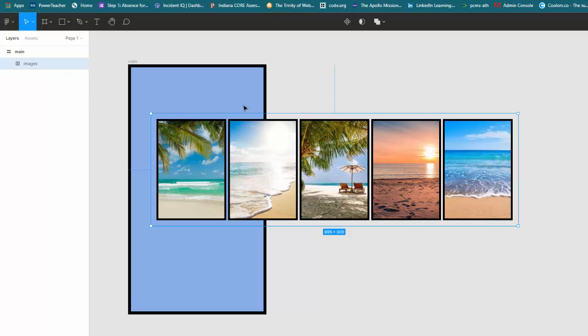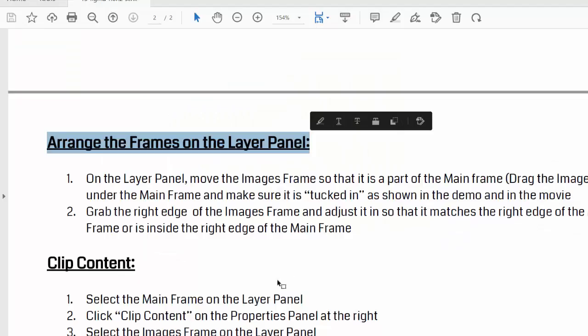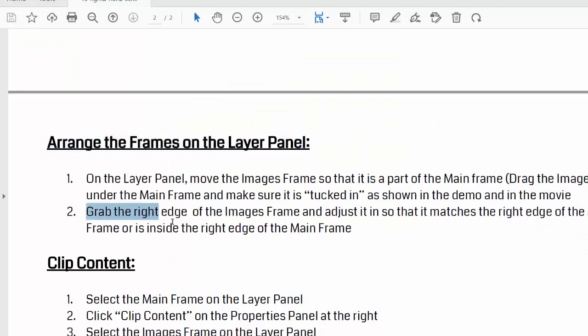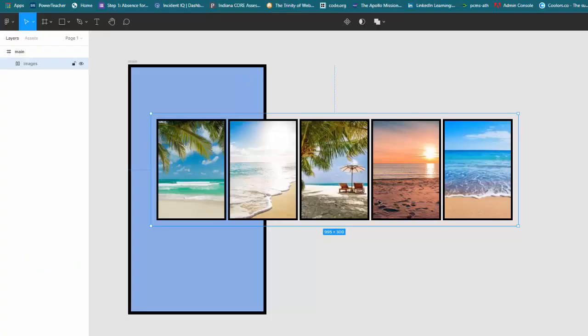But now here's what I'm going to do, and this is important as well. This whole scrolling thing isn't going to work if you don't do this part, and it's on the handout right here. Right? All right, so I'm going to grab the right edge of the images frame and scoot it in like that.